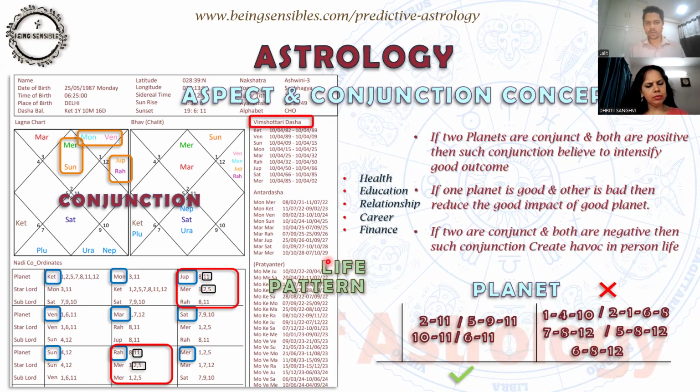So what we can assume in Vimshottari Dasa, we have to check the intensity which is supposed to come. There's one client who is having a problem. They were asking when they are supposed to have a normal life. So I said after 32 onwards, you never see back. Why? Because Rahu is supposed to start at 32, in 2020, and Rahu itself is good and is conjunct with Jupiter, which itself is good.